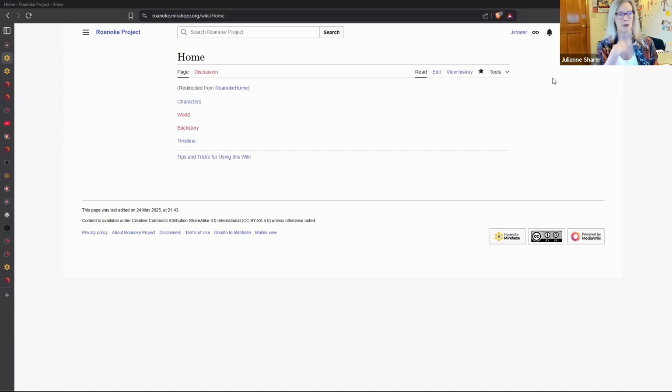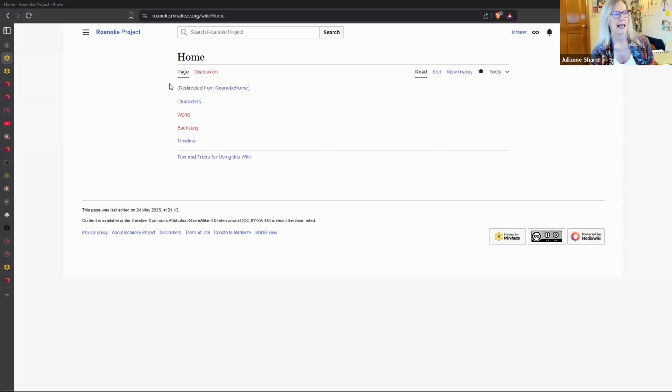Well, I will share my screen, and what we'll do is look at this private wiki. What that means is that even if you are a Roanoke subscriber, you can't see this, because it's full of spoilers. But you might want to know about doing something like this, so we're teasing you with it. It's a way that, especially with 5 authors collaborating on a story that is too big for any of us to hold in our heads, we can work together.